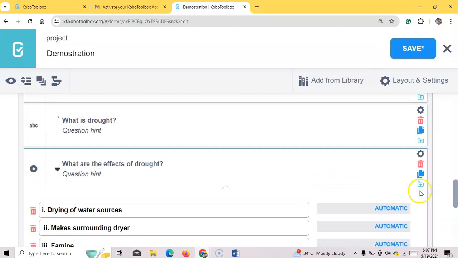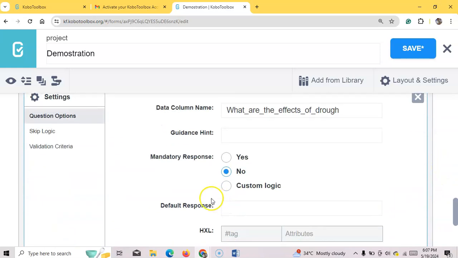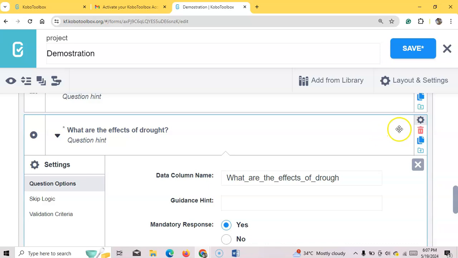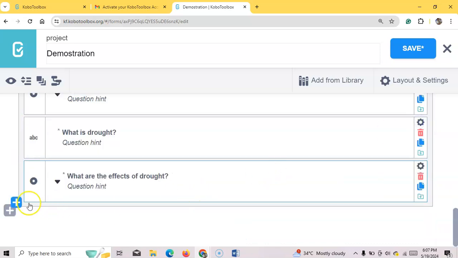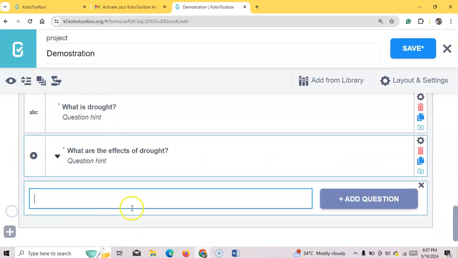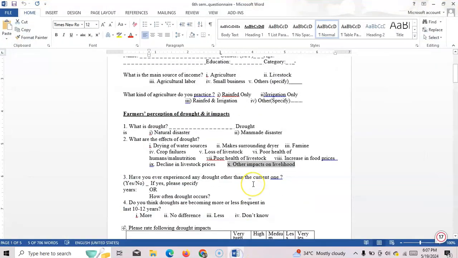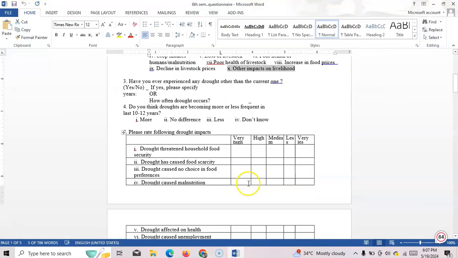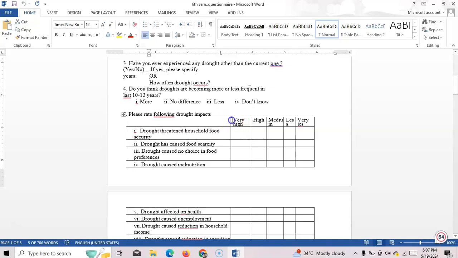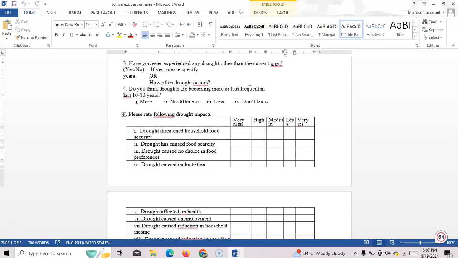Now go to this setting here. This is also mandatory. Click over there. Again, this plus sign. So I'll show now how to add like this rating. There's a rating very high to very less: very high, high, medium, less, and very less. So I have used here a 5-point Likert scale to collect this data.